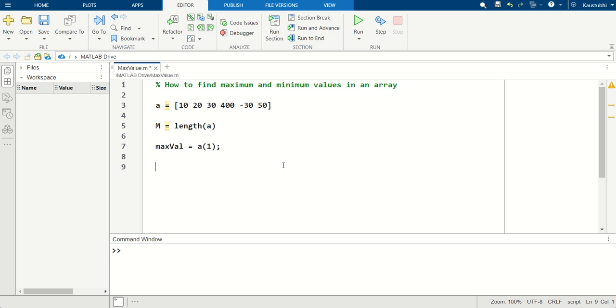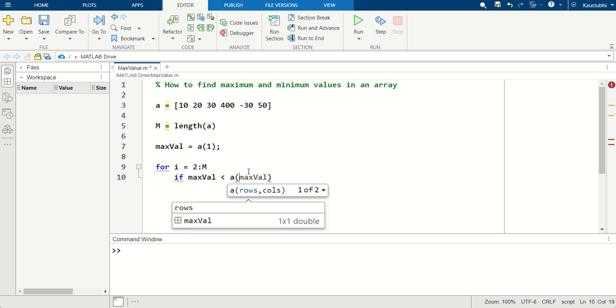Now, since the first value is already taken, I'll go from 2 onwards to the last element, which is M. So for I equal to 2 to M, we'll compare the max value with all the other elements of the array. If my max value is less than A(I), what does it mean?